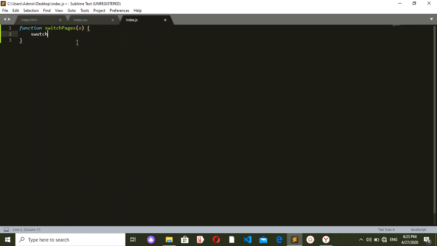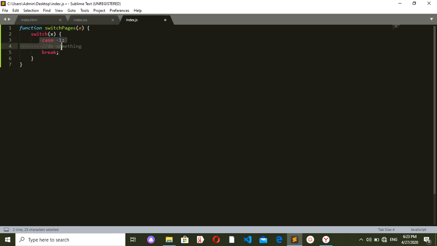So I will say switch. So I could use an if-else statement like this. For example, if x is equal to -1, do something like this. But I have 6 different commands, so it's not a good practice to use if-else. Instead, we will use a switch statement. So switch x. So let's say the first one will be case -1. If x is equal to -1, I want to do something. So for now, let's write the command, and then I want to break the statement.